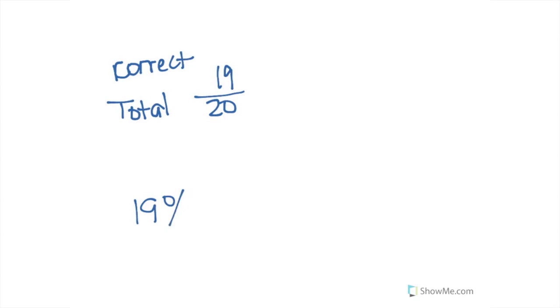All right, let's try a few more. Your DCA is coming up. The DCA has a total of 20 questions. So again, guys, always write what you know. I have a total of 20 questions. I did much better. I studied, I asked questions in class, and I answered 19 correct out of my test. If the teacher was to give me a 19%, I would totally have an argument with the teacher because that's not my percent. I did way better than a 50%. I answered more than 10 correct. I answered 19 out of 20. That means my grade should be very close to 100.